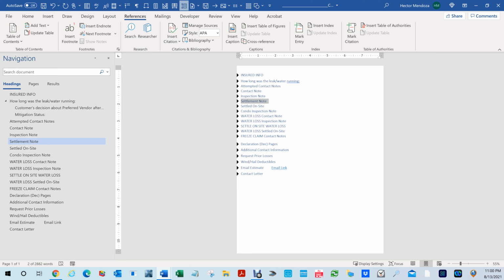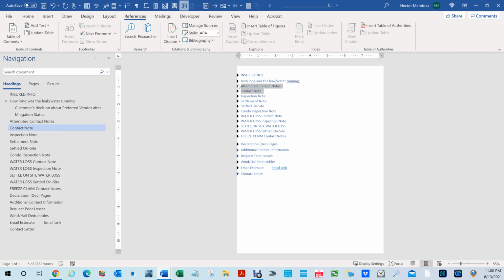The beauty about doing a document like this is that most people are going to have to open up this document and go looking for it. You're going to have to go looking for this one, and go look for this. It's all different documents. I got it all right here. So everything I need is at the tip of my fingers. In each one of these documents, I have one for every insured. So I open this thing up, I save it, and then I alter it as I go.